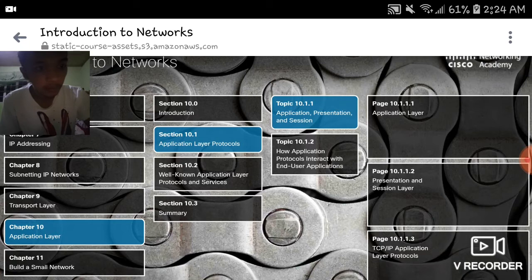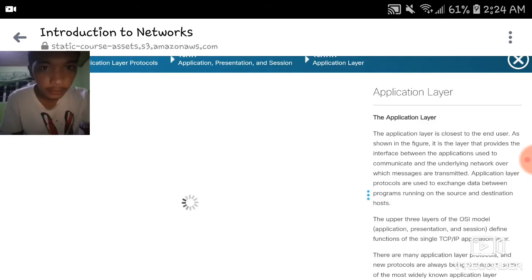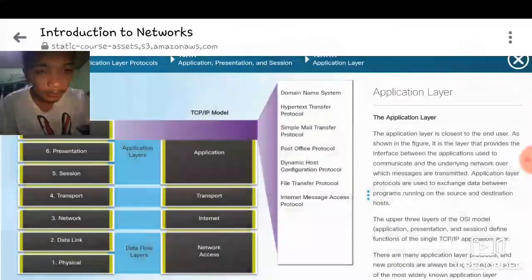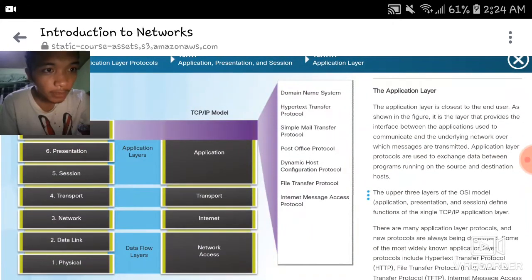Topic 10.1, the application layer. The application layer is the closest to the end user, as shown in the figure. You must see the figure.